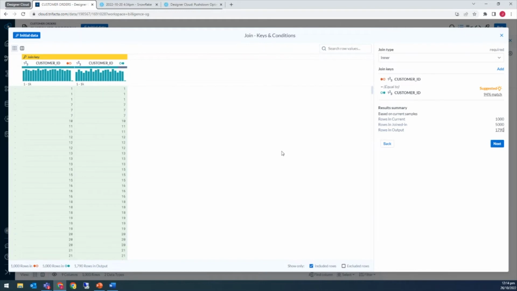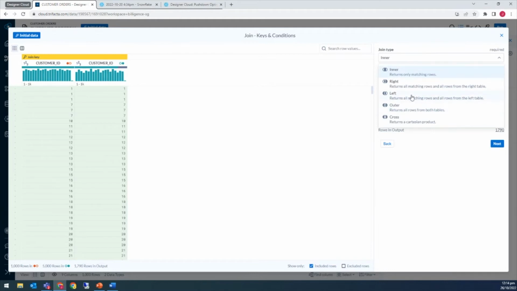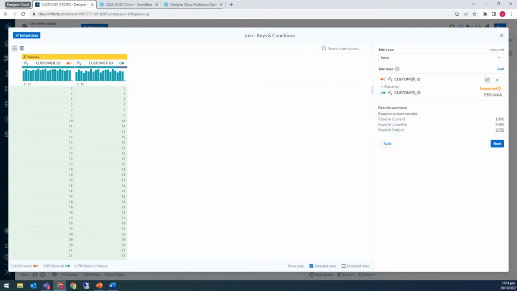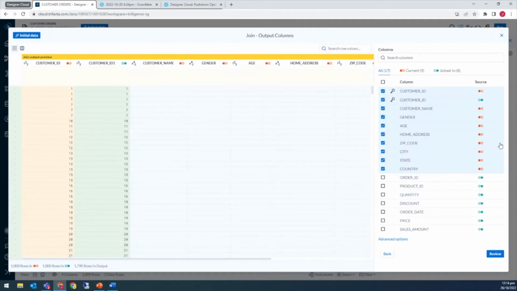So as you can see, Designer Cloud has automatically suggested the join keys based on the column names. So in the configuration pane on the right here, we are able to change the join type or even edit our join keys if we wanted to. However, in our case, because this is already what we want, we can simply hit next.